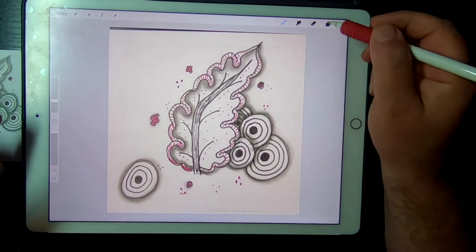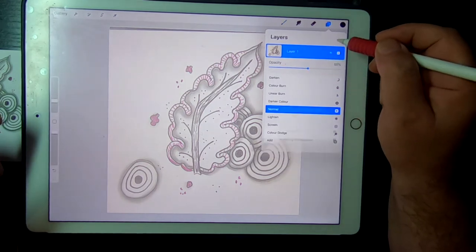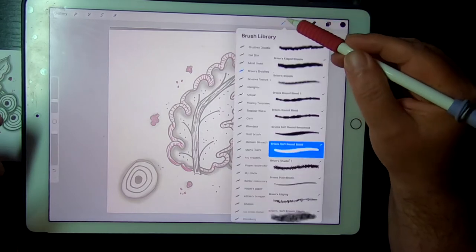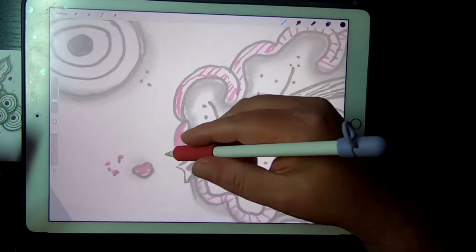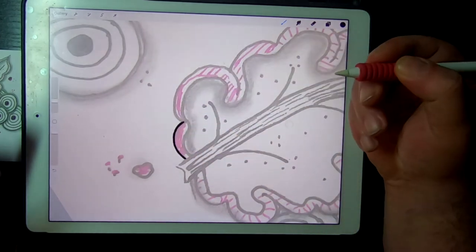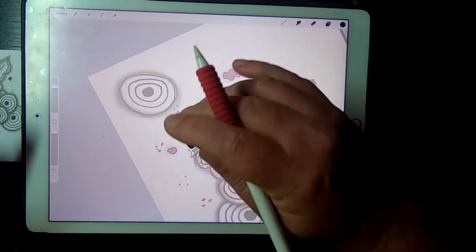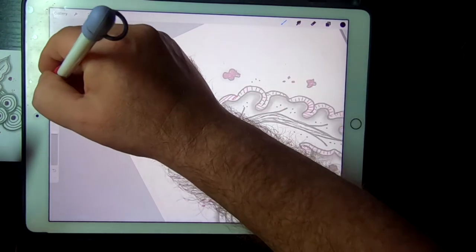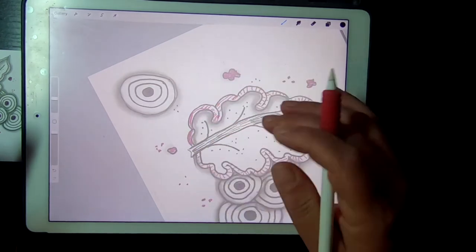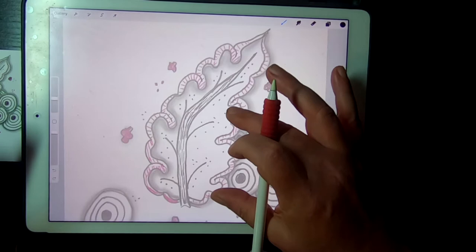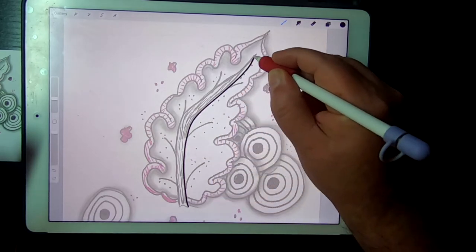So, got the image there. All we need to do is take the opacity down a little bit. Let's add another layer now, because that's what we're going to draw on. It's basically just like tracing. Little tip here, depending on how big you want your lines, you can either zoom in like this, you see that line there, or you can zoom out more to make the line bigger. It's whatever you want really. I like it about that big. So all I need to do now is trace this image. Let's do the center column. You don't have to be exact.